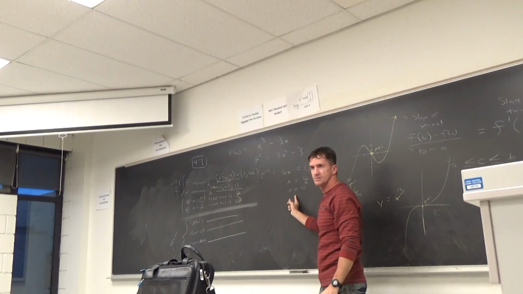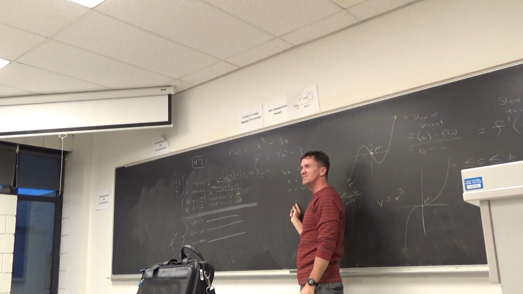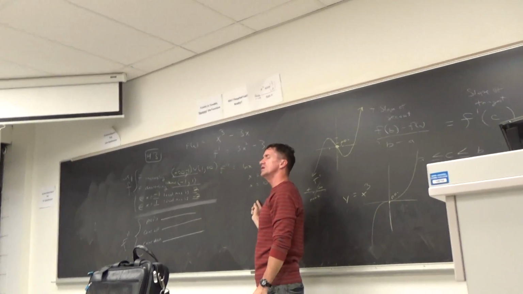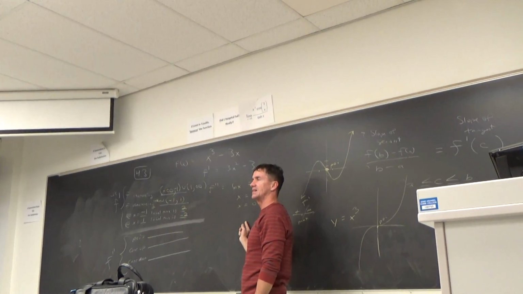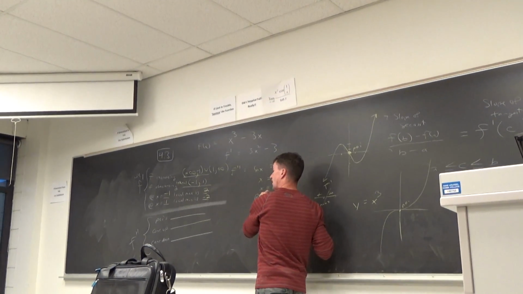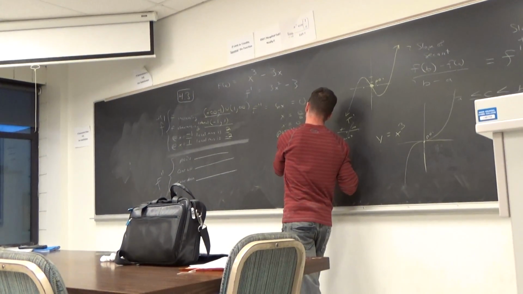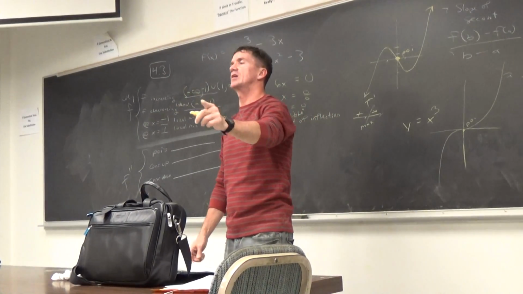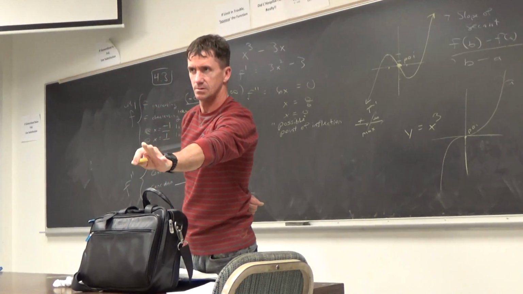Now, let me tell you what this is. Be careful with this. Sometimes students make little mistakes. They think a point of inflection is where the second derivative equals 0. Not exactly. This is called a possible point of inflection. What word do I have up there? Possible. I didn't want you to think that every time you set the second derivative equal to 0 and get numbers, they're points of inflection. They're all possible points of inflection.